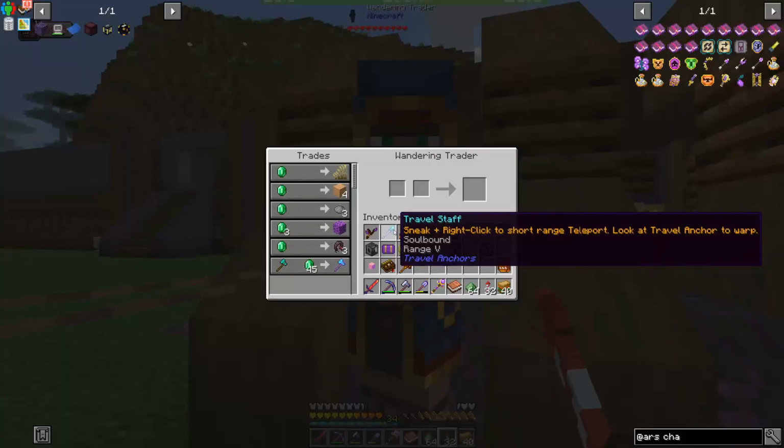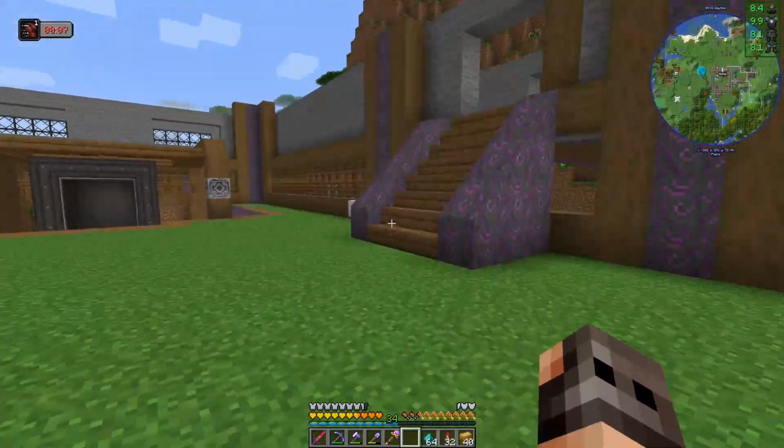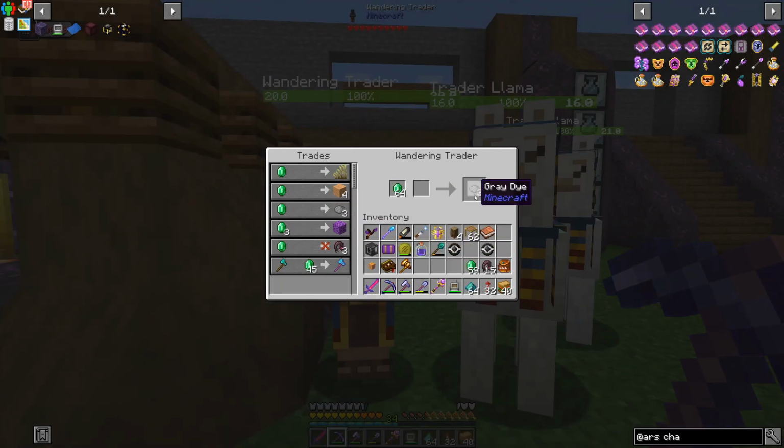Hello? What do you have to sell? Crimson Mosquito Larva. I really don't like Alex's mobs and I left my wireless controller. It was charging up, but I do have a feeling this could be important. Oh, great eye. That's nice. And for the rest, I'm not really interested.